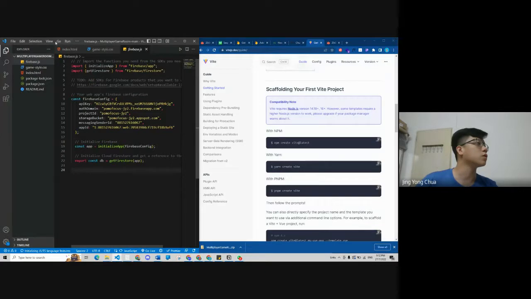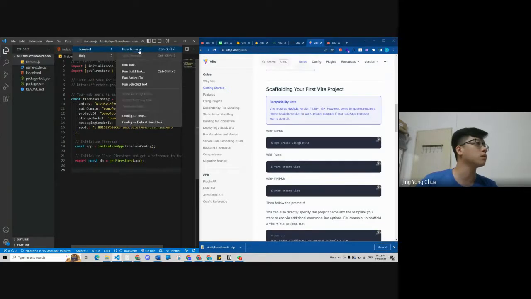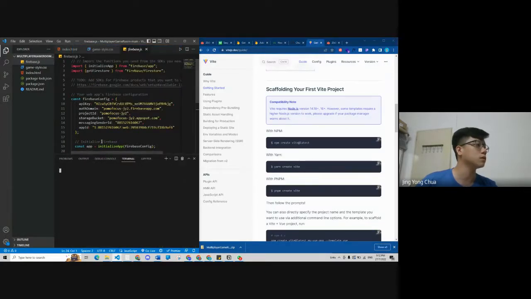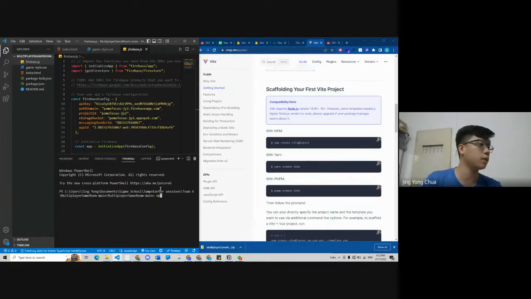Come to terminal, and in the terminal, npm create vite at latest. Then press yes.